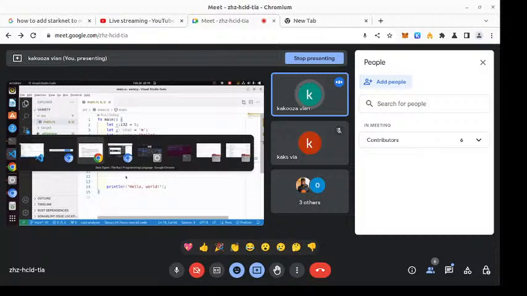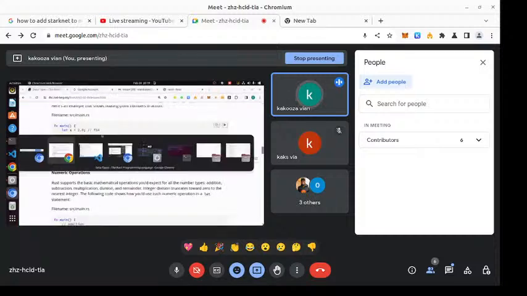Then the other thing is you cannot add different data types. I think this was one of the things spoken about in the previous tutorials.